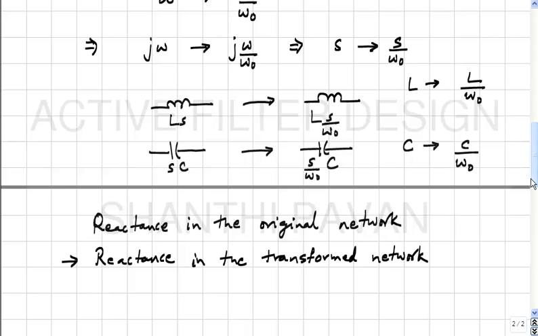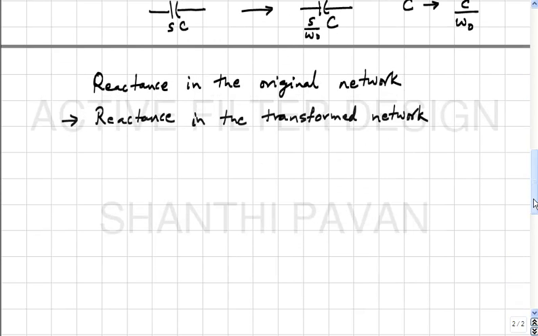So this is quite trivial, right? This is what is called the low pass to low pass transformation. This is a way of getting a low pass filter with the critical frequency moved from 1 to some arbitrary frequency omega naught. In the network, all that you need to do is to replace every inductor by another inductor of value L by omega naught, and every capacitor by another capacitor of value C by omega naught.